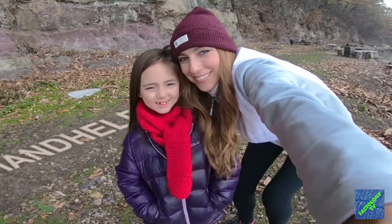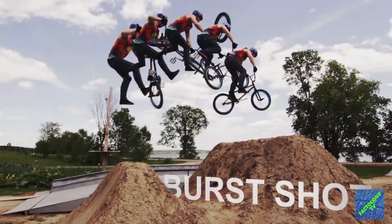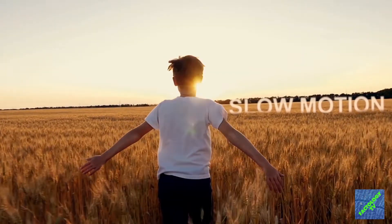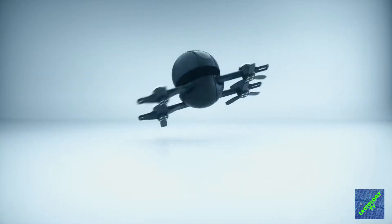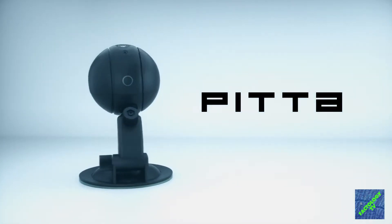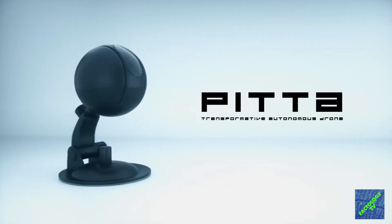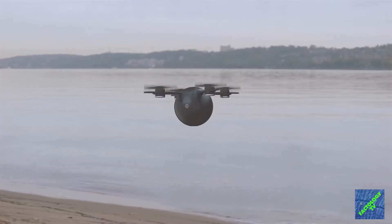If you are an avid videographer, it's entirely likely that you would want to use both an action camera and an in-camera equipped drone. Why buy the two, though, if you can get one product that serves both functions? That's the thinking behind the Peter drone — plus it also works as a home security camera.